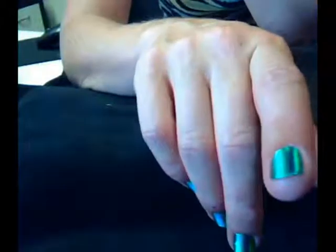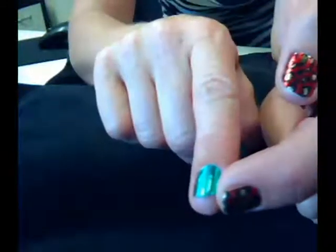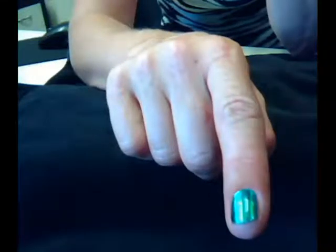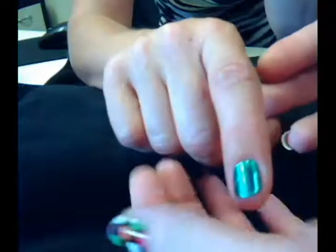I like it. And the other part of it is that this corner tends to be the corner that I crack. I'm sorry, I'm not in the camera. This corner tends to be the corner that I crack. So whatever I'm doing, I'm usually doing something wrong that Crystal would slap my hand for.